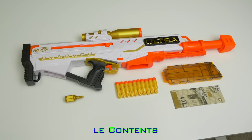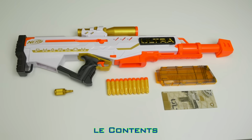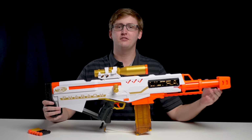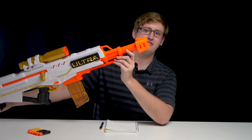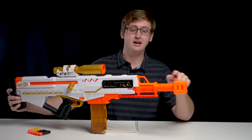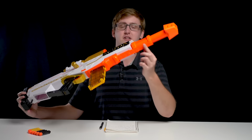Included is the blaster, magazine, detached priming handle, gold darts, and the instructions. External overview of the Pharaoh, starting up at the front. Of course, there's no in-strike barrel lug. This is an Ultra blaster, but it does have a very intimidating, cool-looking muzzle brake. Behind that is a front sling mount here, and under here we have an in-strike tactical rail.